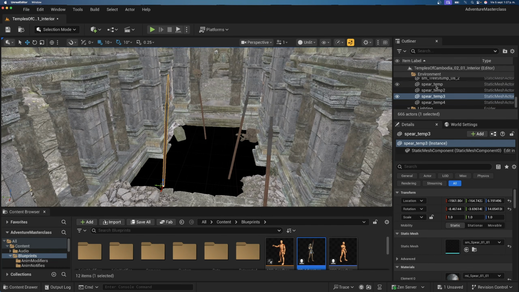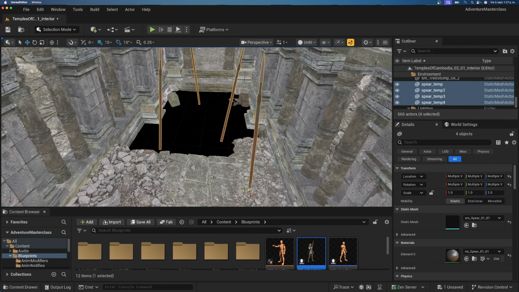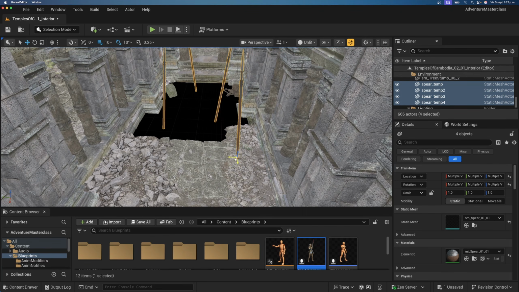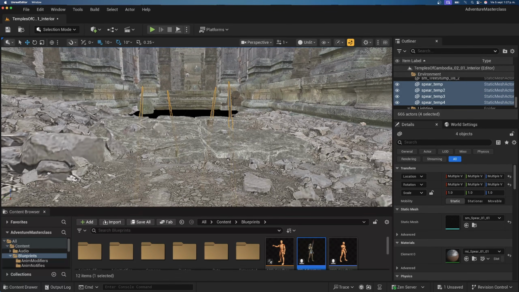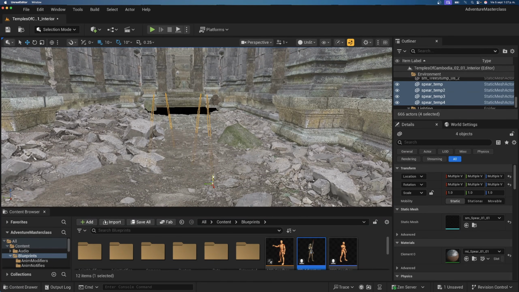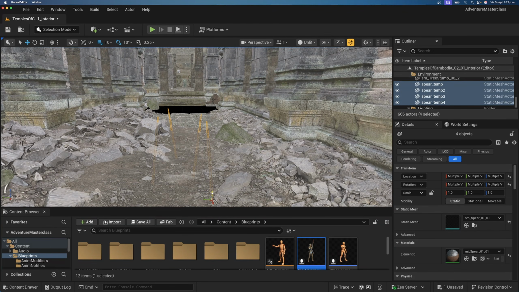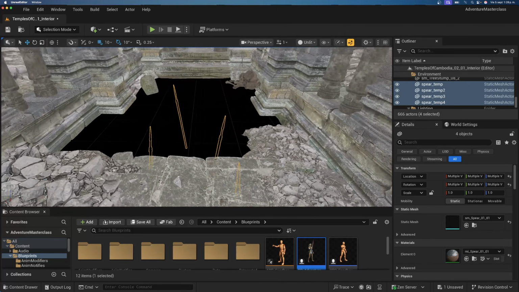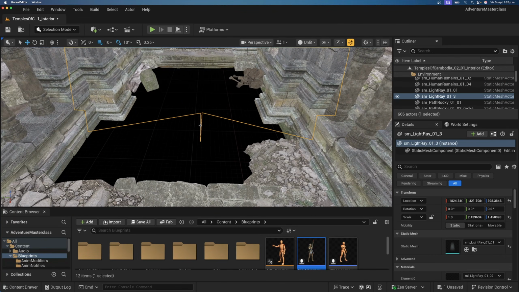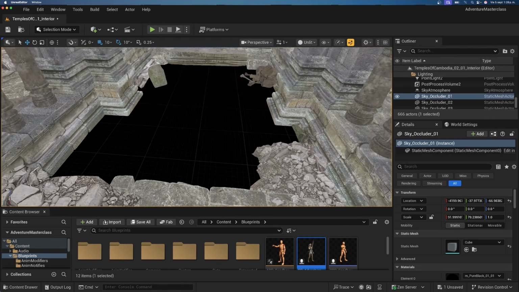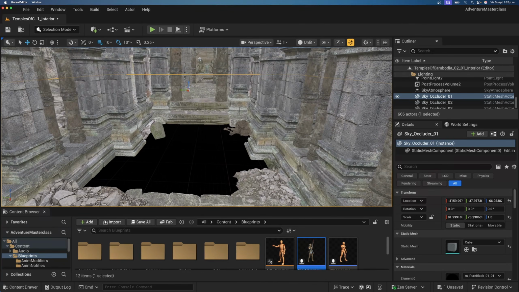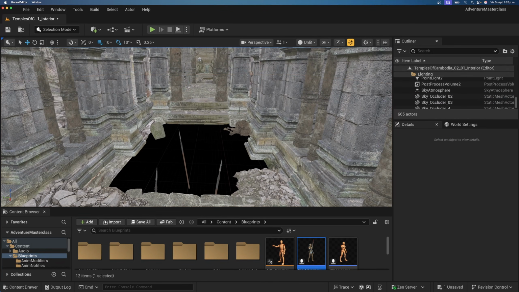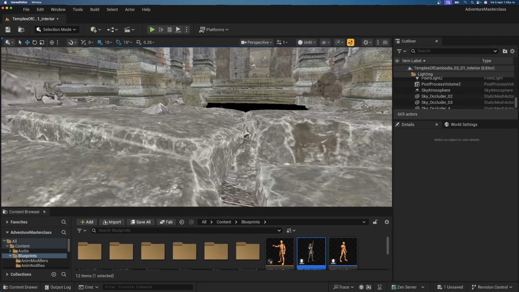So what I want to do now is get all the spears and simply put them more inside the pit. So I need to make sure that it doesn't hit the walking bridge when it goes up. So maybe like here. Perfect. Now I think there's also a ground here that I'm going to delete. There we go. Now there's no ground.